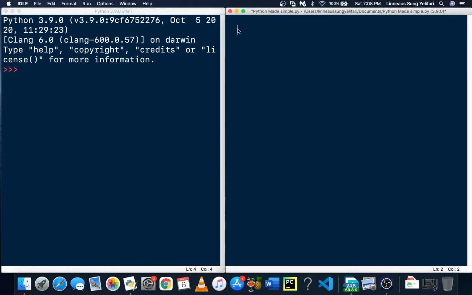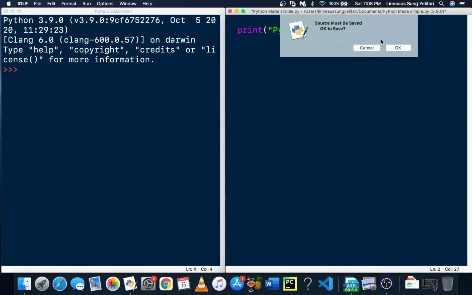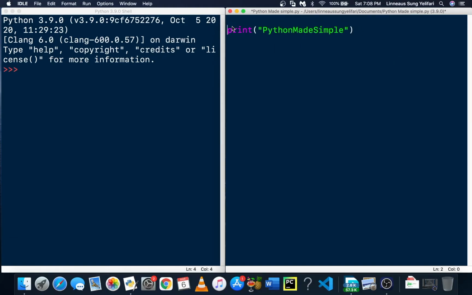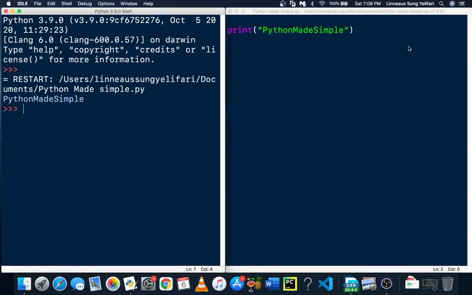It helps you repeat a block of code multiple times. So, for example, I want to print Python made simple. Okay, so saving this and running. Yes, I have Python made simple.